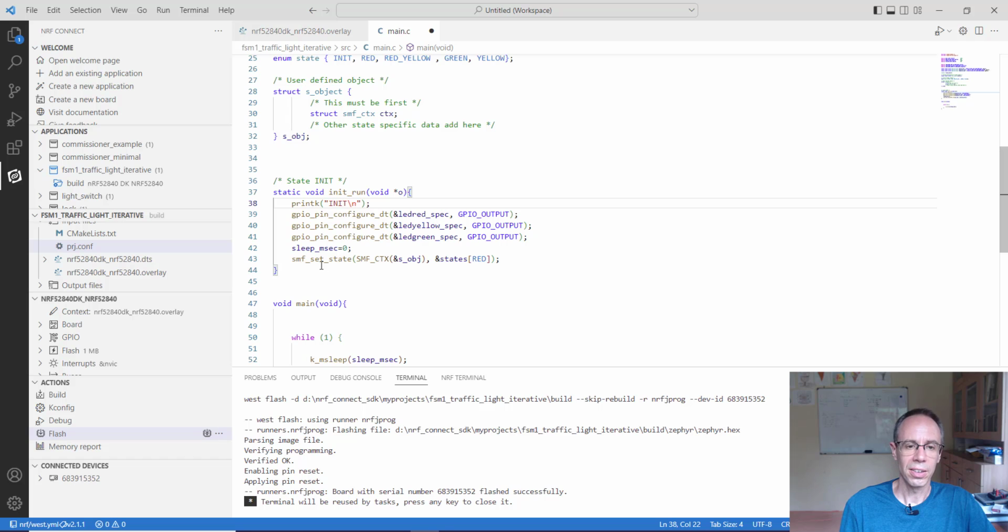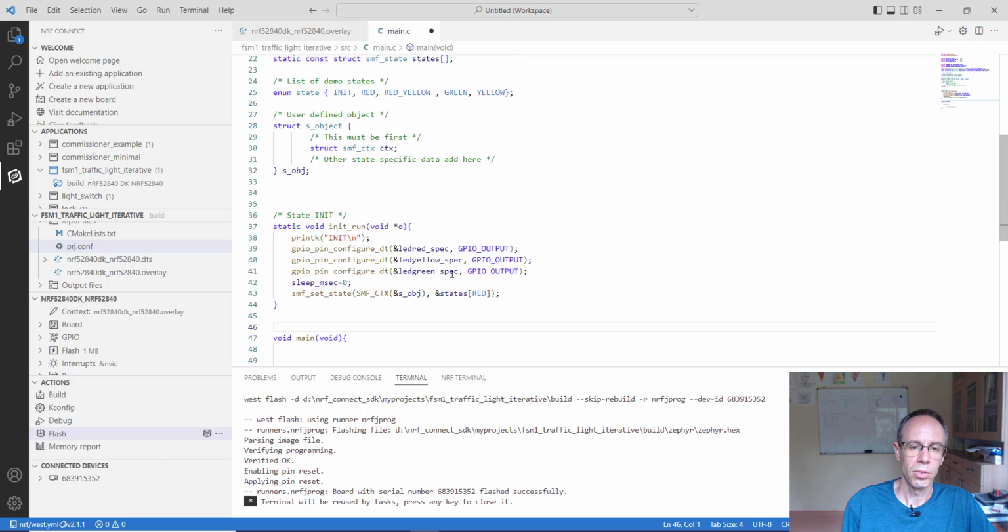To set the next state we use the function smf_set_state, and then the macro SMF_CTX with the object which we defined before. This is the object, we could access the data here, but like I said, we are not using it. And then we set the next state.